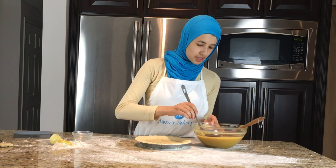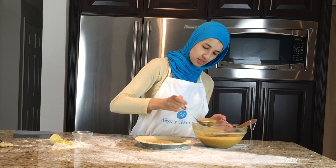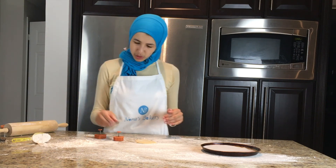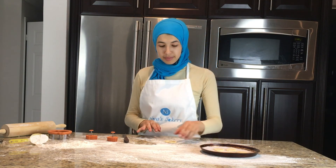What I like to do for this step is use a ladle and just pour the filling in just like that. Now it's ready to go into the oven. We're going to bake this at 375 degrees Fahrenheit for approximately 40 to 50 minutes, just until a toothpick inserted comes out clean. As the pumpkin pie is baking in the oven, we can start working on making little decorations. I have a little bit of extra dough here — I'm going to roll it out and use some cute little shapes. Place all your shapes onto a parchment paper lined pan and bake at 350 degrees Fahrenheit for approximately 10 minutes.